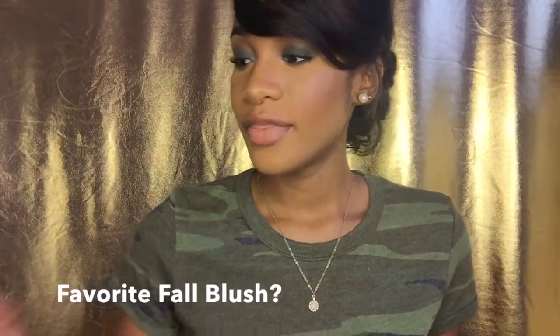Favorite blush? This blush by a company called La Femme in the shade Sienna. I'm pretty sure you guys have seen me use this in a billion tutorials. I bought it because I was going to buy MAC's Raisin Blush, but that's $30, so I tried to look for a dupe. I found this and it's literally the same color — don't even waste your money, get this. It was $3 and the pigmentation is amazing. It's a mauve, kind of burgundy color — it looks darker in the pan, but you can build it up. It's a really deep mauve, burgundy-ish kind of color.